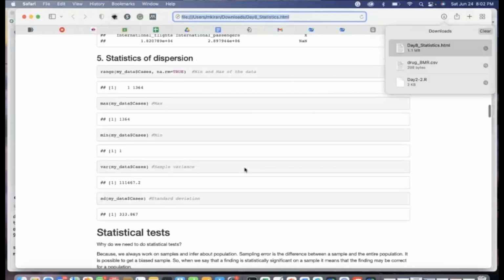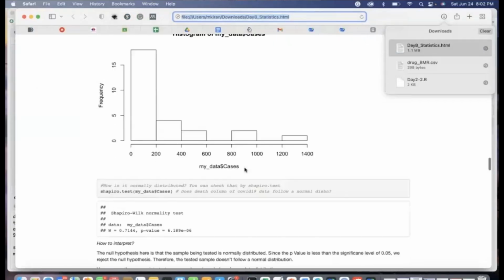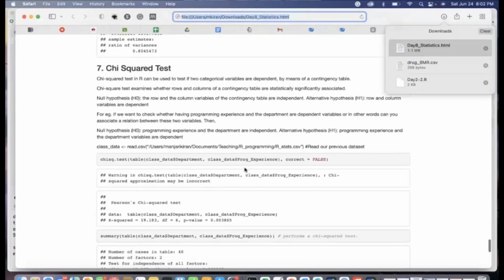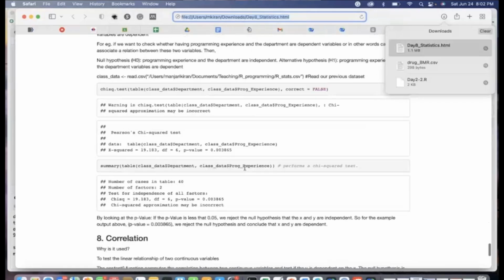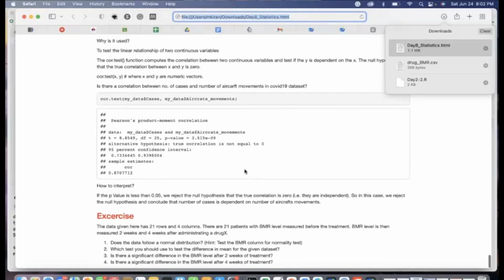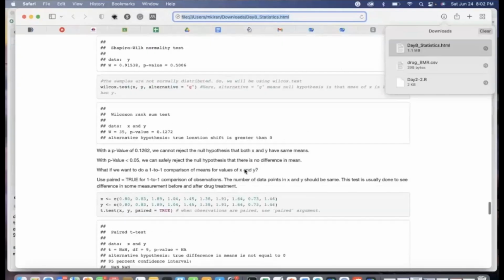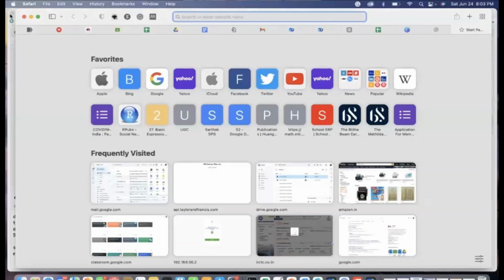So this is my class material, and it has all the tests. I have not kept ANOVA in this one, but I can quickly tell you the name of the function for the ANOVA test.